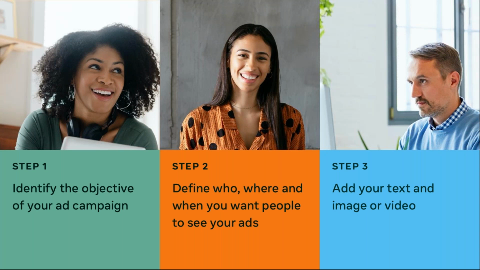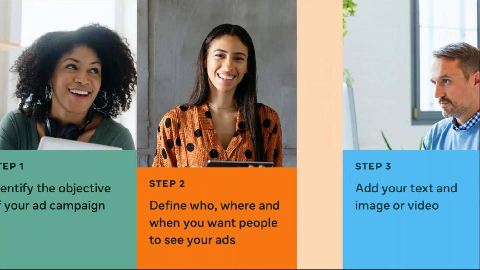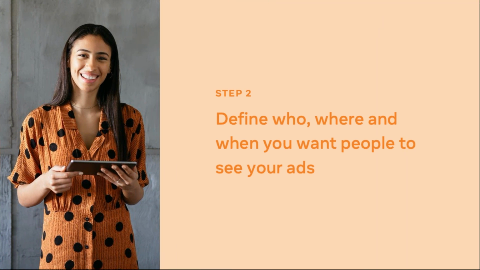Now that we have our goal, let's move on to the next step in creating our advertising plan, which is defining who, where, and when we want people to see our ads. So within step 2, we really need to think through who our target audience is. And that really just means who is your ideal customer.